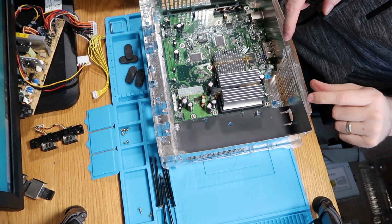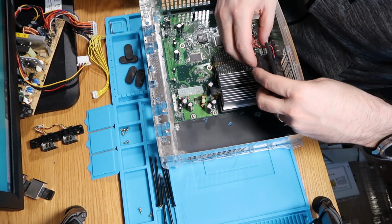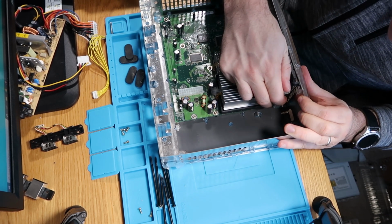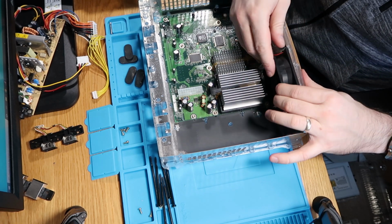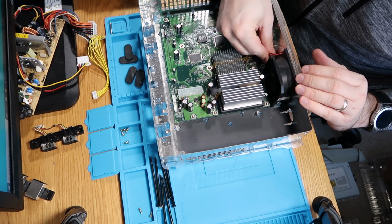So this one's a bit tricky because there's 2 little clips on the plastic and it's got to go through the metalwork and it's got to sit on these 2 prongs. So I'll push it down so it clicks first, just once, hopefully. There we go. And then we can push it through and line it up with the plastic and push it down again. And that's clicked in now.